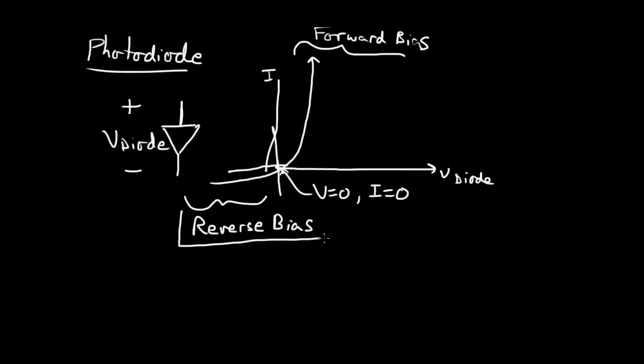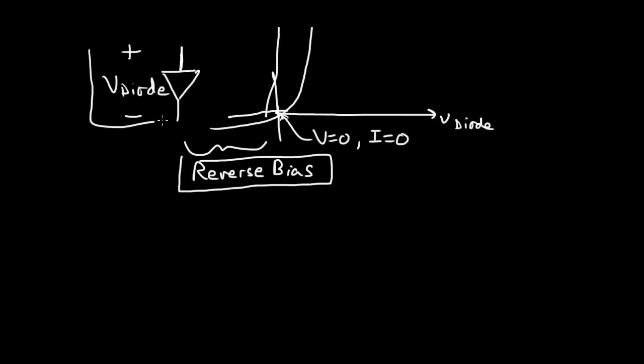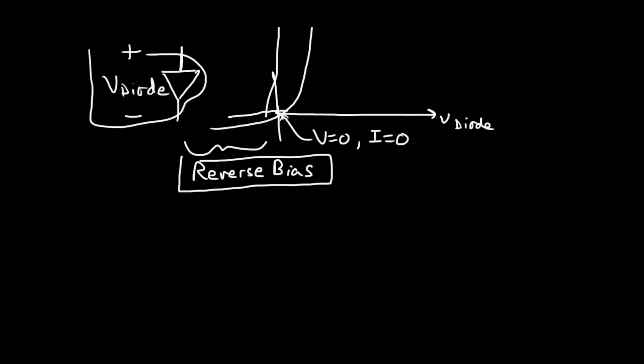Like I said, we're going to operate our photodiode in reverse bias. A diode is nothing different than a photodiode. Sometimes there's a little bit different structure in how they're built up, but for all intents and purposes, they're the same thing. Let me scroll down and draw the situation a little bit differently, how it's usually represented for photodiodes. For photodiodes, it's usually drawn in the reverse orientation, an upward facing triangle. That's a representation, the schematic, the symbol, for something that's actually going on within the semiconductor material.